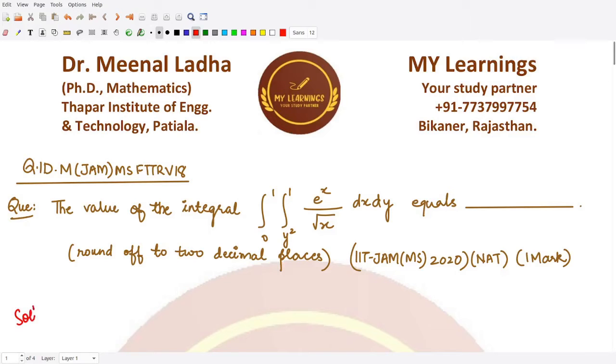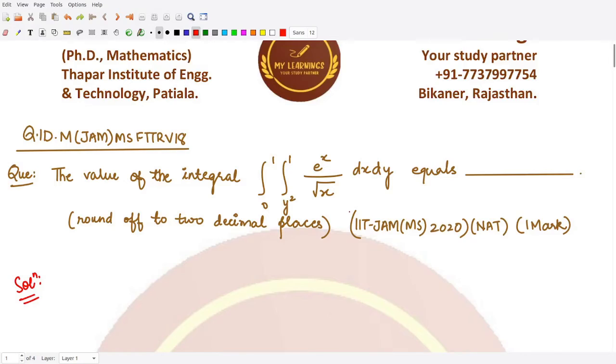Because if you start by solving this integral directly, you would be stuck with the integration of this thing, because performing the integration first with respect to x with this kind of function would be a difficult task. So what you can do instead is change the limits of integration and then first of all integrate with respect to y and then with respect to x, so that a few of the terms may cancel each other, right? So let's get started.